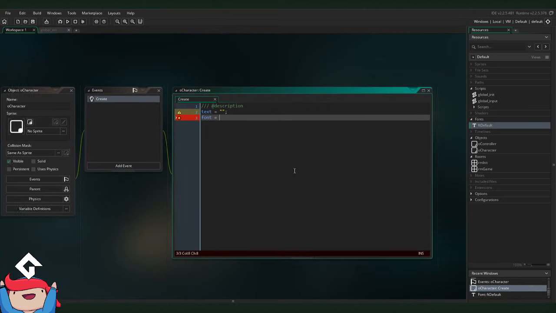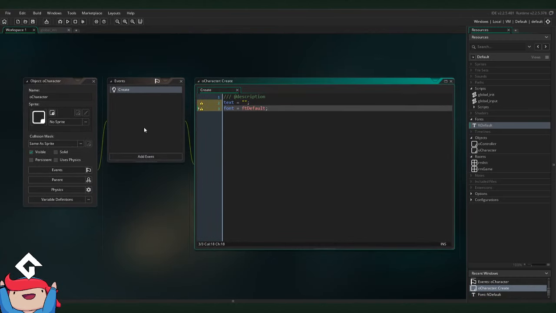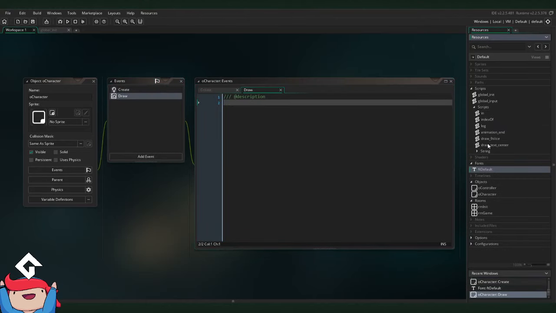This is gonna be the default font. And to draw it, I'm gonna use draw text center. All right, everything is good. Thank you.